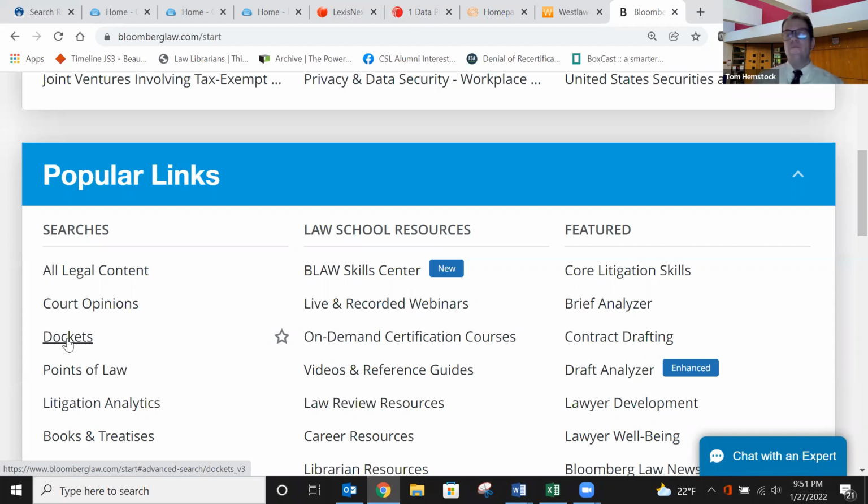And this could be, okay, well, this is what the court decided, but what did each side argue? If I want to pull up the briefs from each side, or pull up the complaint, etc., that can be very, very helpful to me. The other reason why I would want to use Bloomberg Law is it has some amazing secondary sources out there.